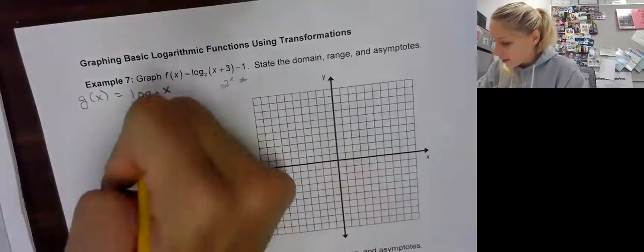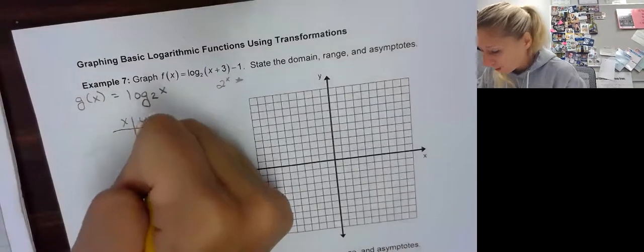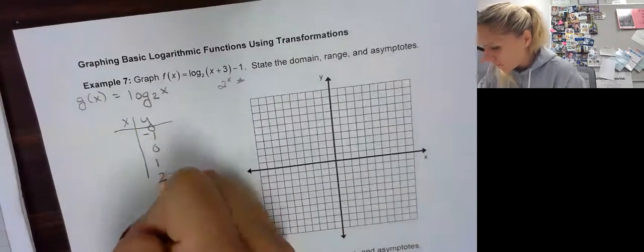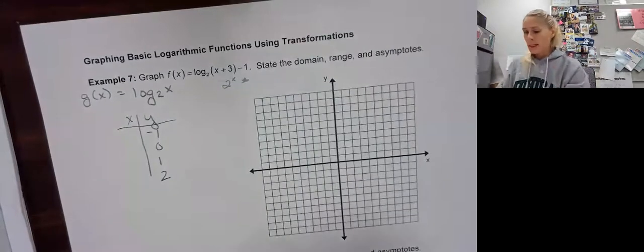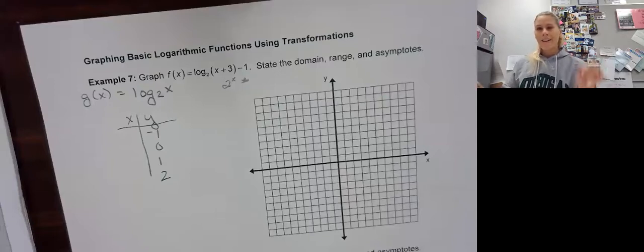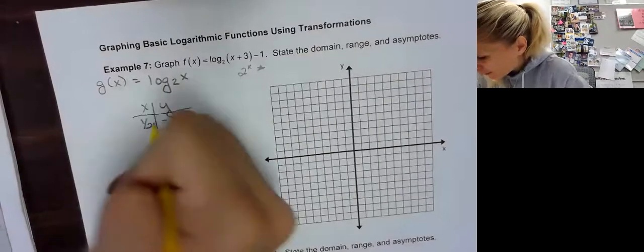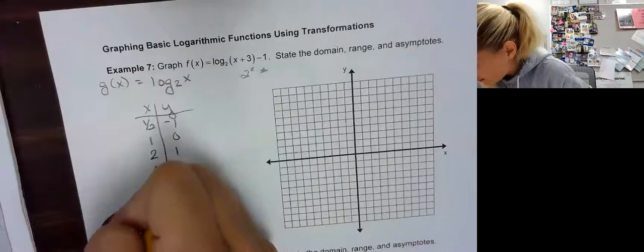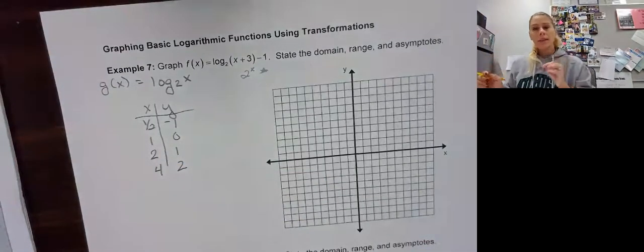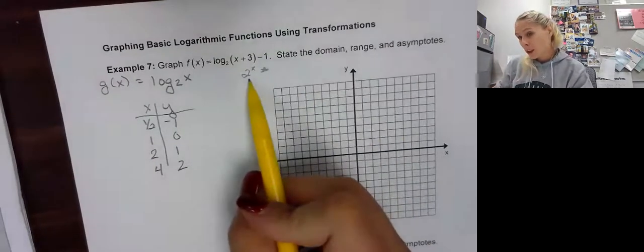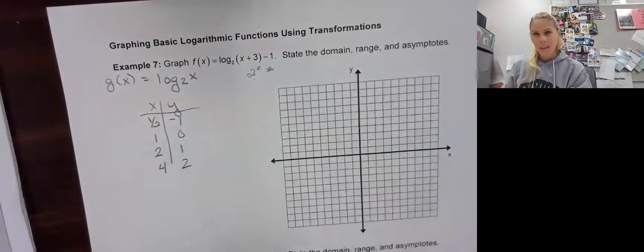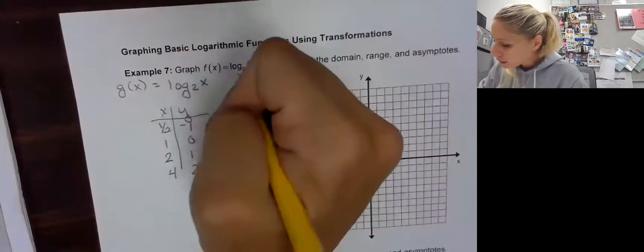Well, if we switch that around, that's actually our y's. So we're going to go negative 1, 0, 1, and 2. And remember, our y values on the exponential were 1/2, 1, 2, and 4. So now again, switched: 1/2, 1, 2, and 4. Okay, so lots of times, guys, if you're making a table for a logarithm, the easiest thing to do is think of the exponential, because it's easier to find the exponential coordinates, and then flip your x and y.